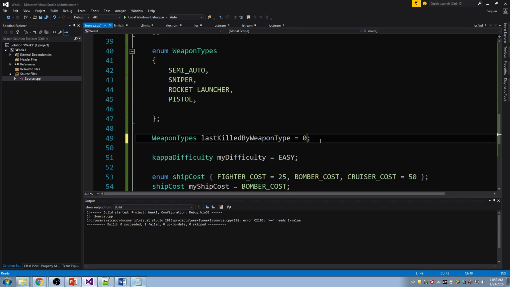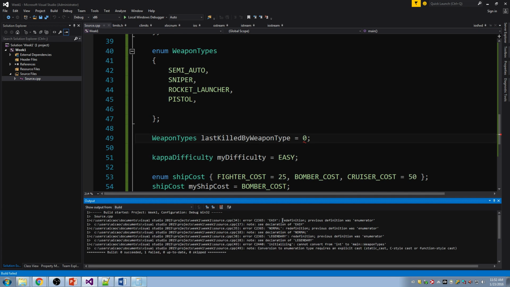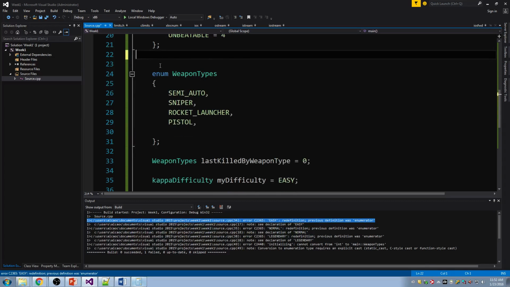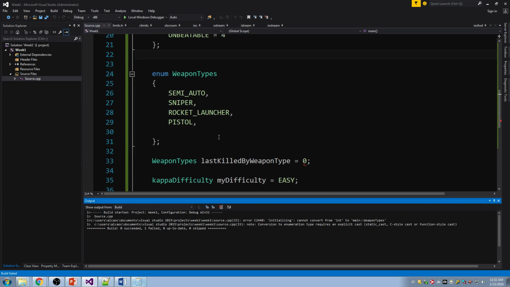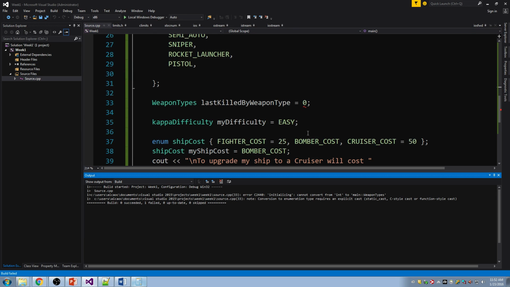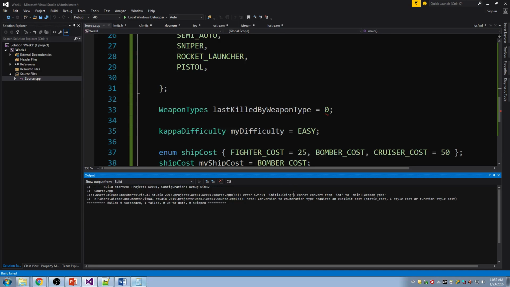If I try to do 0 here, even though I know 0 is semi-auto, it can't directly convert it. It's telling me there's an error here because it can't convert from 0 to that automatically.